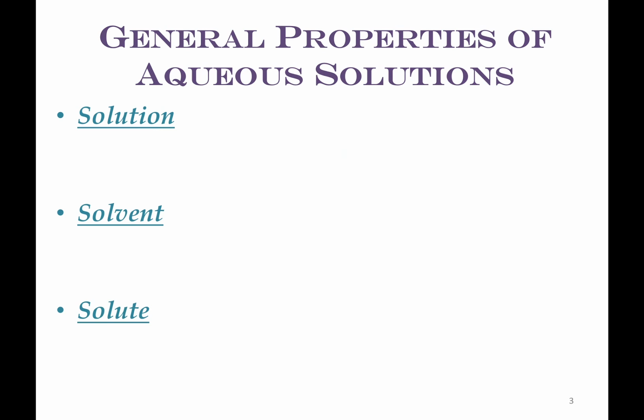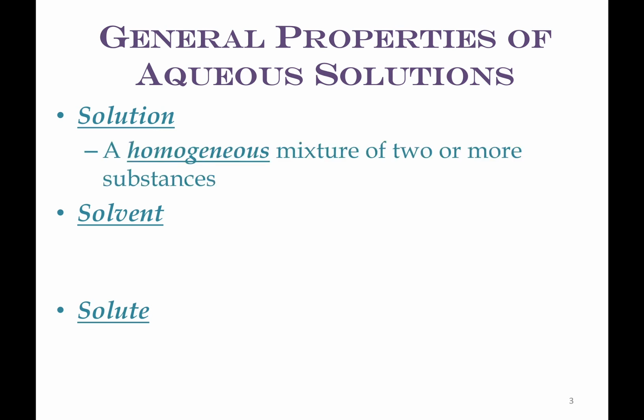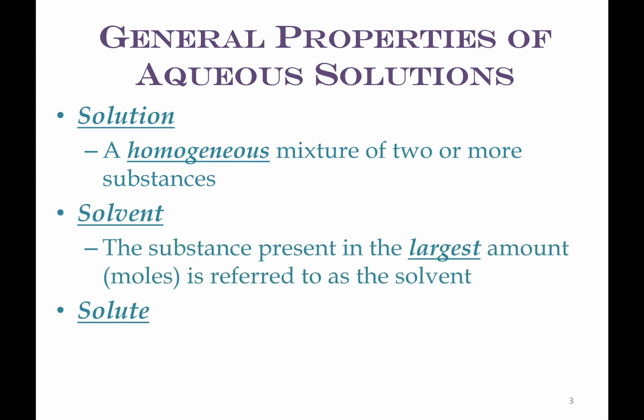So what is a solution in general? A solution, the term means a homogeneous mixture of two or more substances. Those substances have terms. One is the solvent and one is the solute. The solvent is the one that is present in the largest number of moles, and it is what does the dissolving.